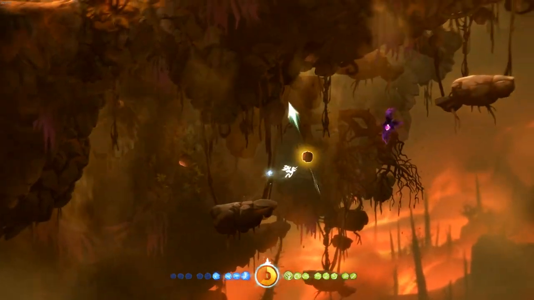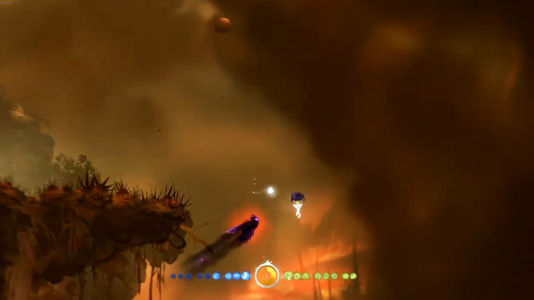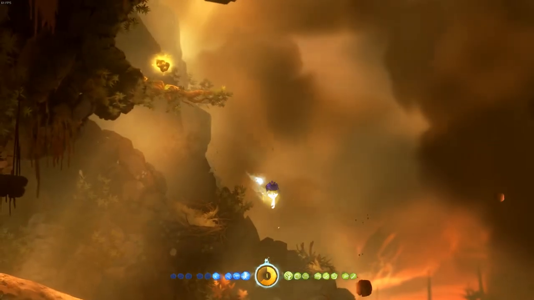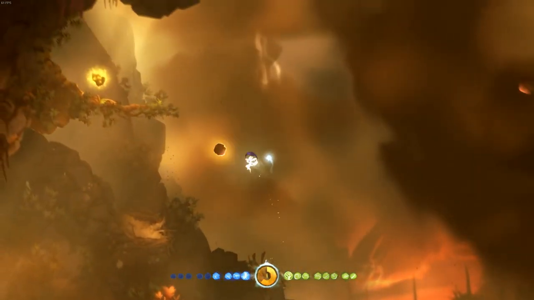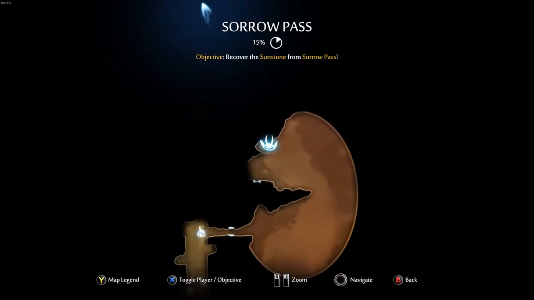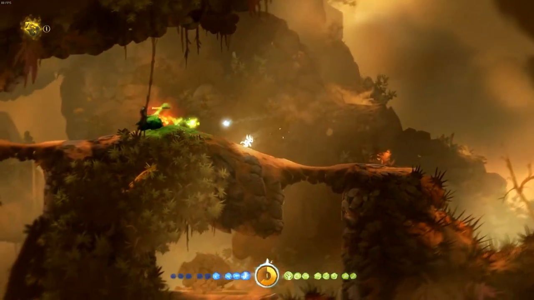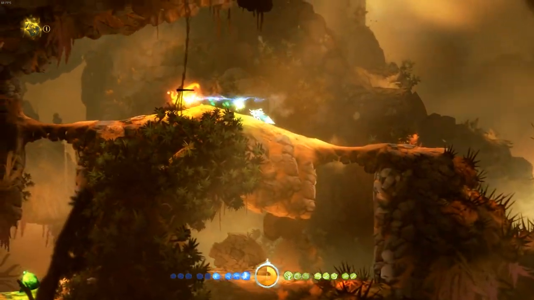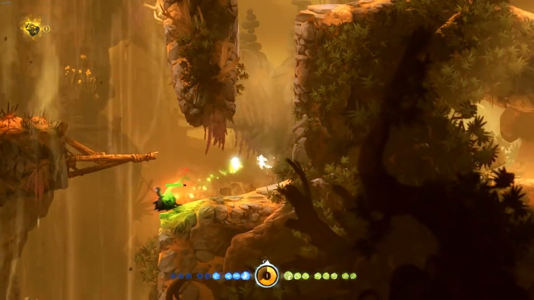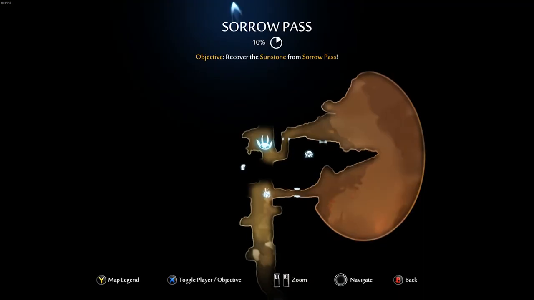Can I grab those? Oh yeah. Some fragment up there. There you go. So this should rear the area nicely. Oh shoot. Oh, he's actually running away. That's funny. Oh, I'm a little bit higher now.